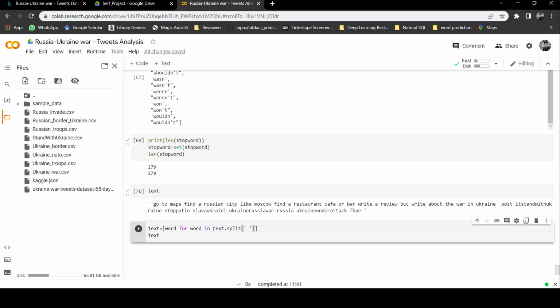Now, which word do we want to remove? If this word is not in the stop words that we have stored, then we only want to store that word in that particular list. Not in stop words.